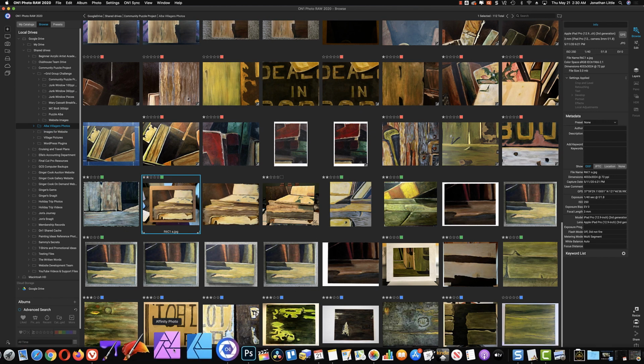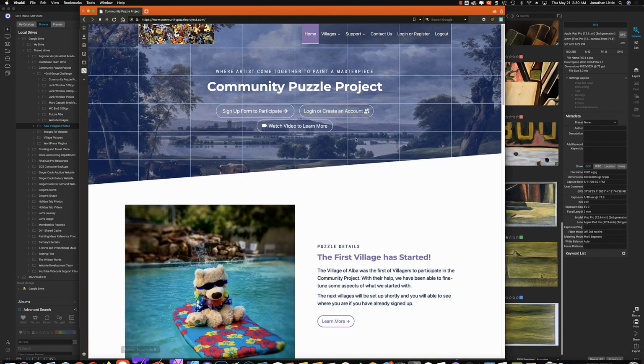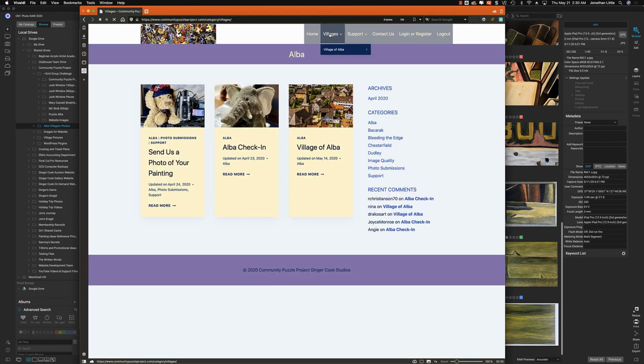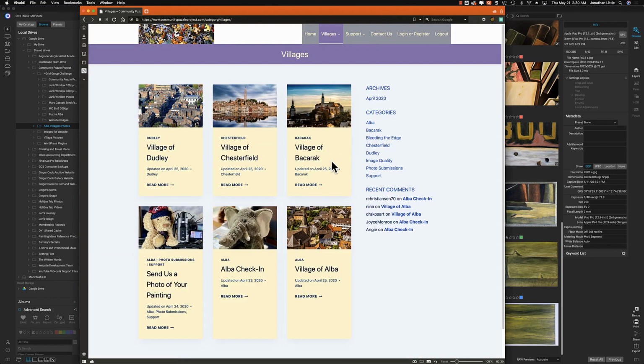Again, this is the communitypuzzleproject.com. If you want to participate in this, if you stumble across this and want to participate, do the sign-up form. If you're already a villager, the other villages will show up here eventually. They've been named. And these two will be the next two. I'll do these two guys together. I don't know if I have a third one ready for that one, but I think we're at a point that we can do more than one at a time, because it's coming together nicely.